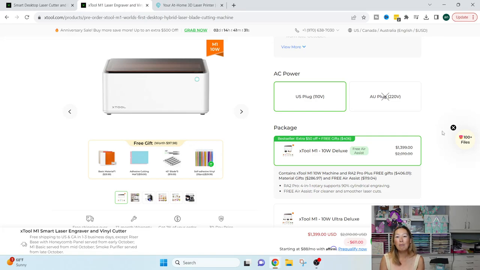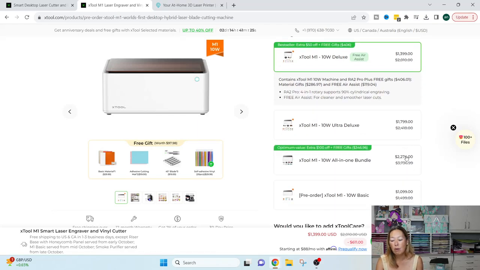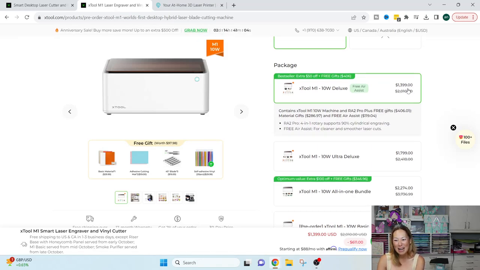Because at regular price, you're in a completely different ballpark for prices. You're comparing $1,100 for the Glowforge Aura to, at regular price, $2,400, $3,700. That's a totally different price point. But during the anniversary sale, it's all in the general ballpark. It's going to be a tough decision. You've got $1,400 as kind of the base price, I would say. So your xTool M1 10 watts deluxe is $1,400 compared to $1,100. Okay, so those are all the different options.